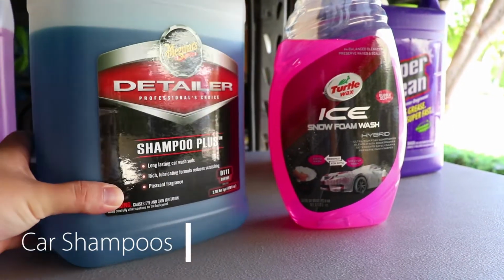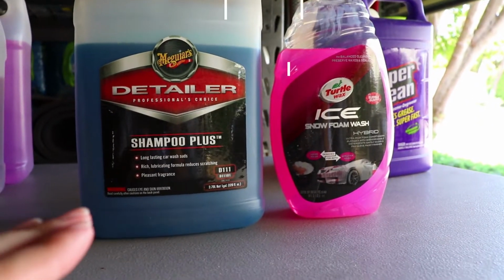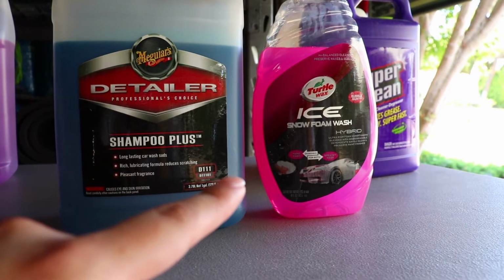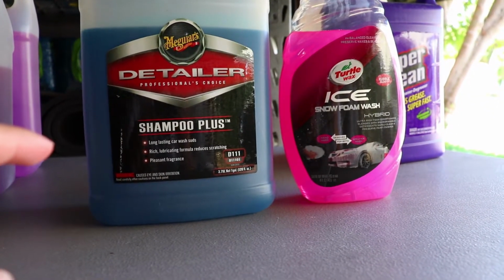Alright, next up on the list are car shampoos. The two that I'm just going to be using as an example are Turtle Wax Ice Snow Foam Wash and Meguiar's Detailer Series Shampoo Plus.